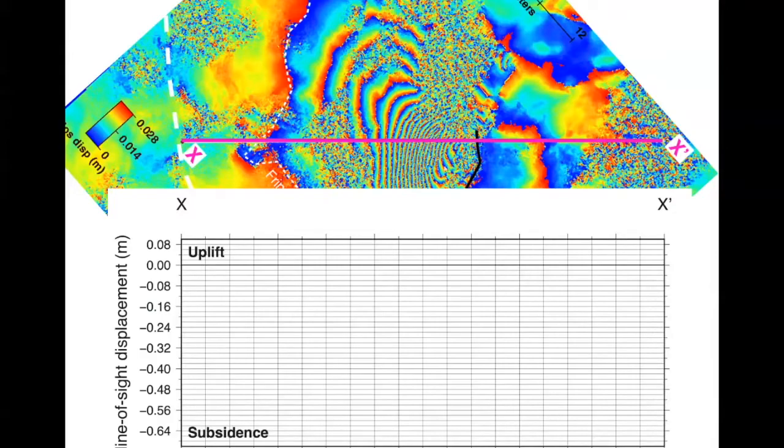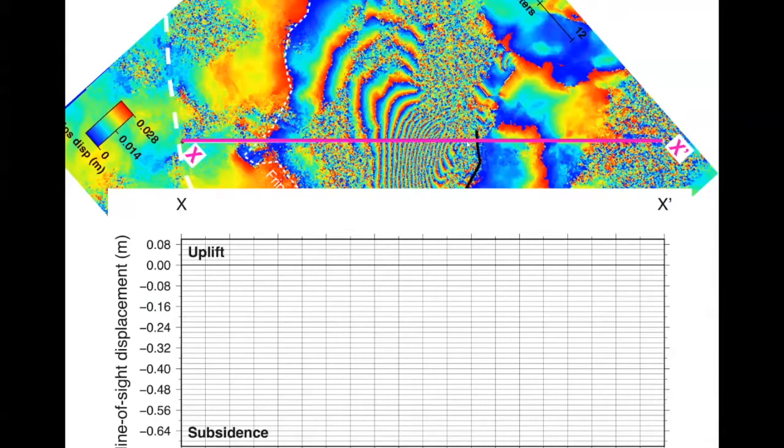What you can kind of see is that the fringes are starting to curve around in this area, and of course you can see them curve around up here. And if you imagine that there was more coherent material here, you might actually see the ground start to go up again in this area.